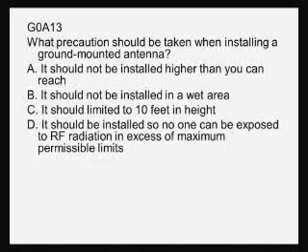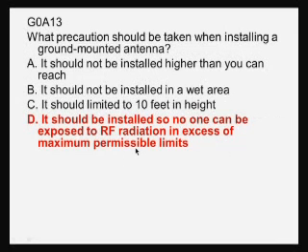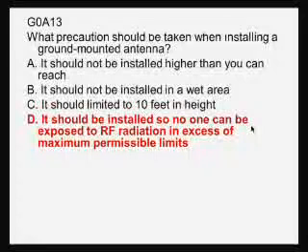What precautions should be taken when installing a ground-mounted antenna? It should be installed so that no one can be exposed to the RF radiation in excess of the maximum permissible limits. It should also be installed, this isn't part of the test, so that no one can come in contact with any part of it that is going to be energized with radio frequency radiation, because they could get an RF burn from it.